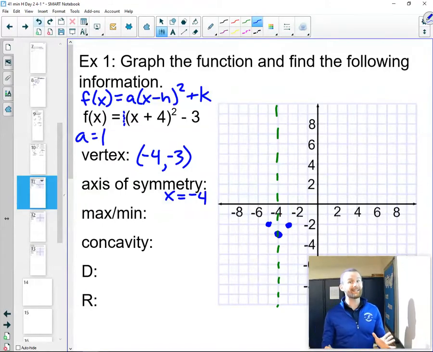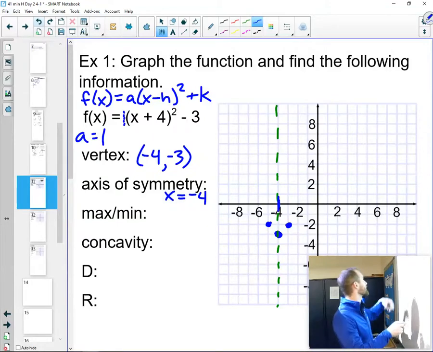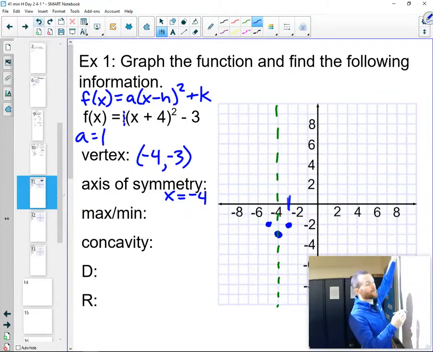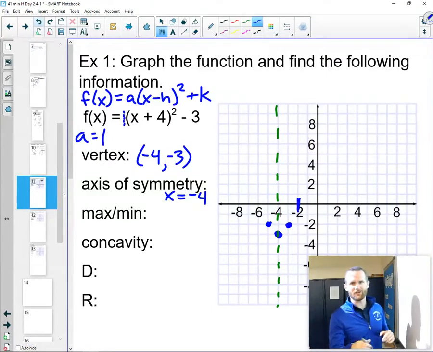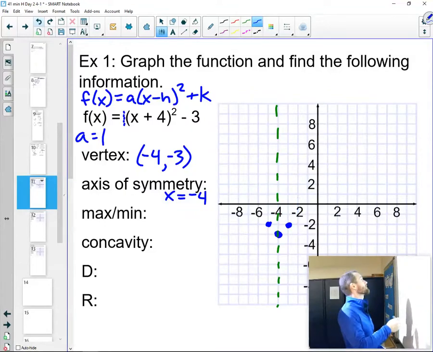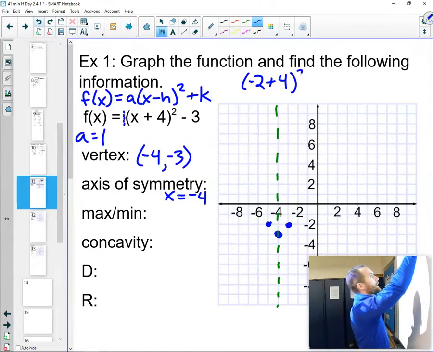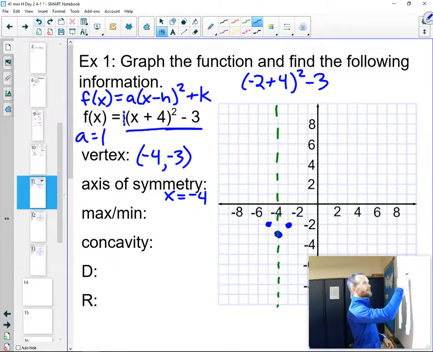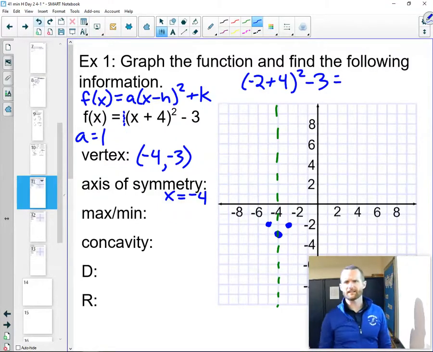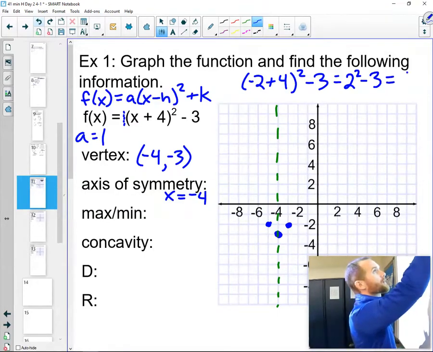Now, we can plug in any x value, but to make this easy to graph, let's think about this. We had the vertex at x equals -4. Then our a value brought us to x equals -3. Let's plug in x equals -2 and see where we end up. Let's give a domain value of -2. You don't have to do that, but that's going to make our lives a lot easier. So that becomes (-2 plus 4) squared minus 3. Just plugging it directly into our f of x function. And let's see, what does that give us? That's -2 plus 4, that's 2 squared, minus 3, that's 4 minus 3, we just get 1.